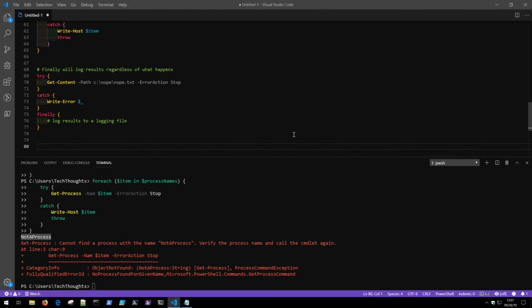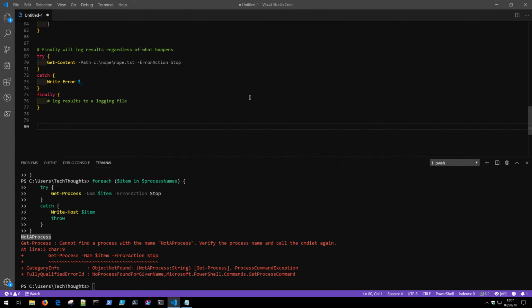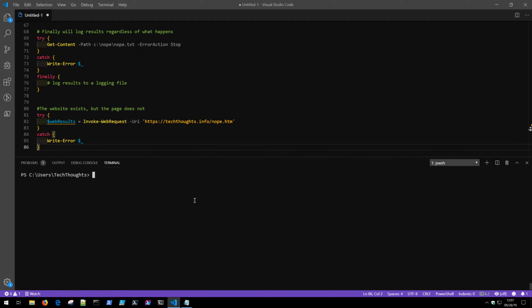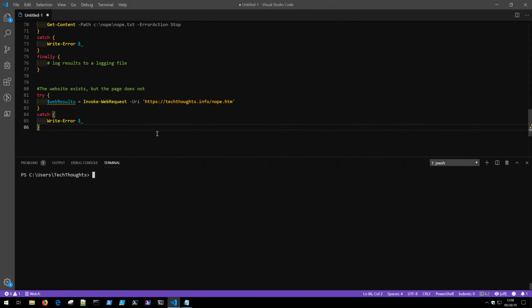Now that we've got some basic information about PowerShell errors and exceptions, let's dive into some more practical examples of things that you might see in the real world. So let's load up an example where we try to visit a website. There are a variety of reasons why this might fail. You may not have a connection to the web at the moment for some reason and may not be able to hit this. The website might be down. The website might not actually exist. So there are a variety of reasons why this invoke web request might not actually succeed.